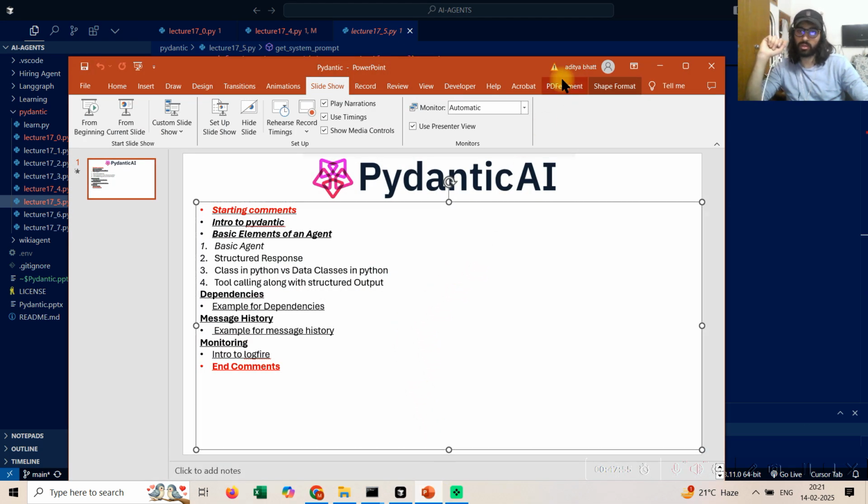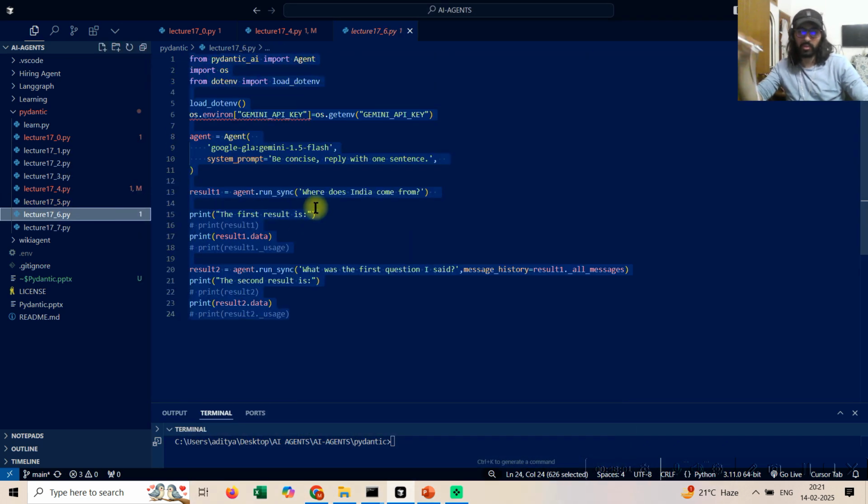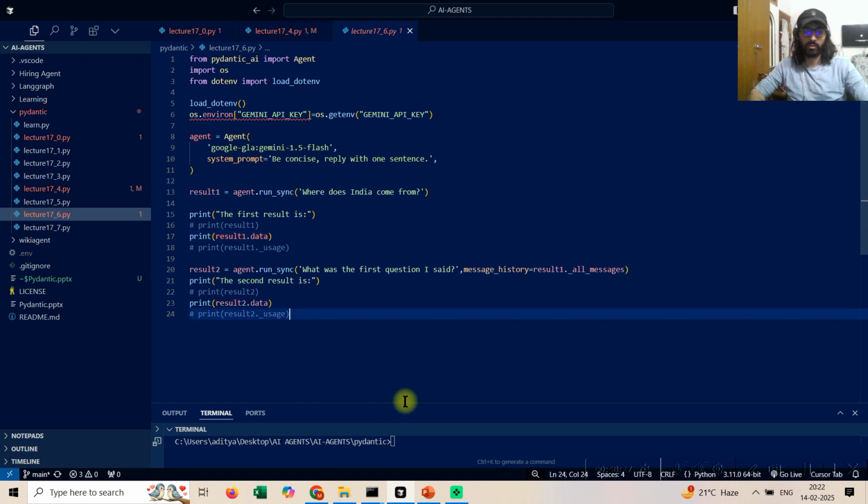That's okay. Now, guys, the next feature that we'll be talking about is message history. Very simple to implement. And then you can just create multiple chatbots as well, because this is the only thing you need to know. So let's say you're asking the question, where does India come from, and then, guys, in the message history you just need to pass the previous result dot all messages, right? So you can create one list and maybe just append everything and make sure it's in the format suited for Pydantic and pass it. Not very difficult, right? So let's just try to run this code. It's very simple. The only thing you're able to see is we need to pass message history and result one dot all messages.